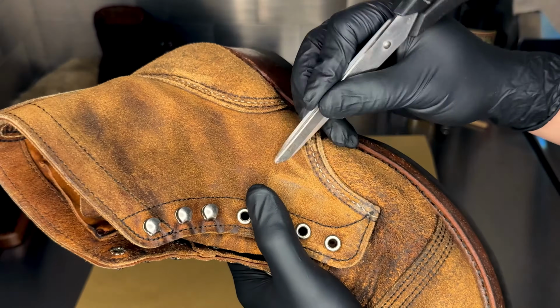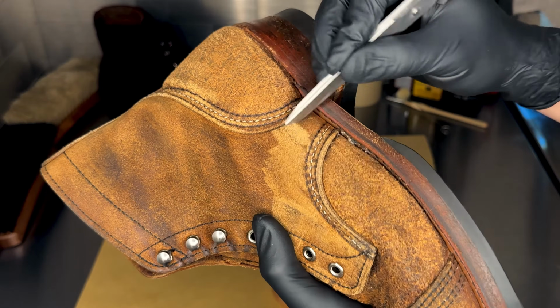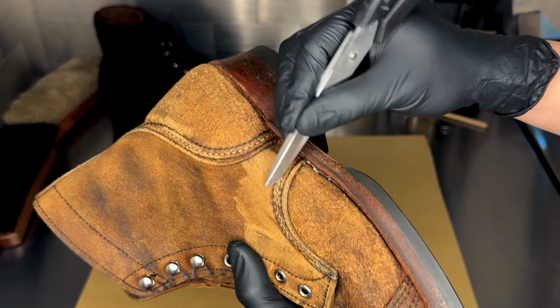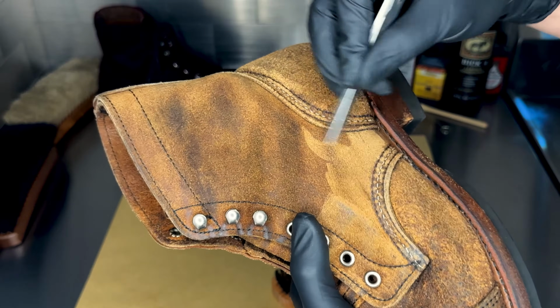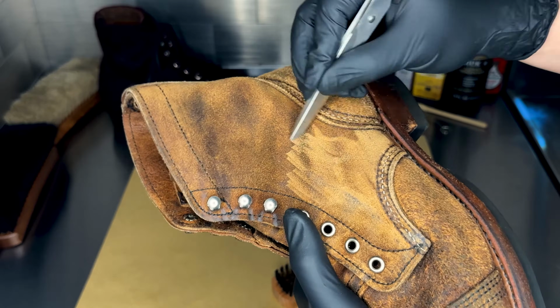With the boots cleaned up, you'll start to see the original lighter shade of leather showing through, which is that light beige color. Prep is a lot of work, scraping and cleaning. It took me about an hour total, so if you ever try this yourself, don't be afraid to break it into phases.